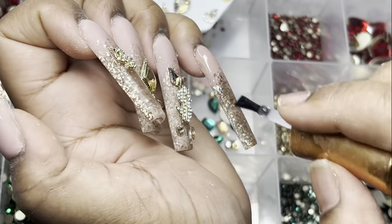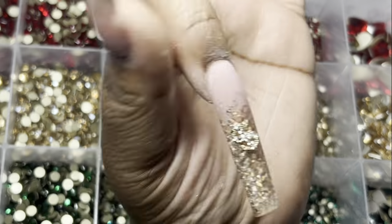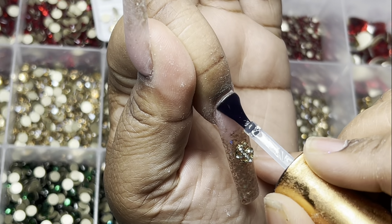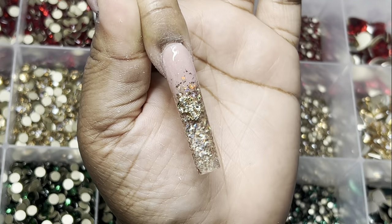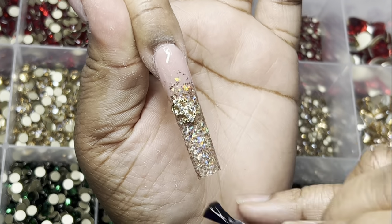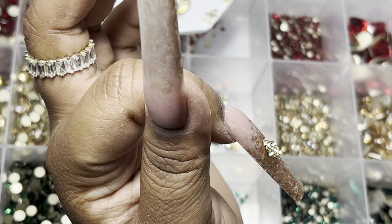And yeah, I ended up forgetting my thumb, because I top coat and cure my thumb separately, and I forgot about that and went in with bling. But if you're gonna do this look or style, try to remember to top coat your nails first before adding the bling.